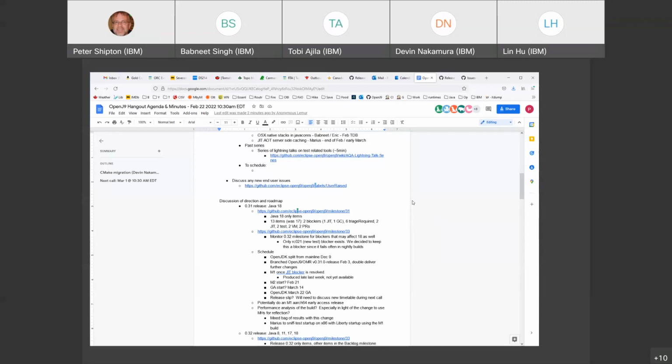I would suggest that if we think we're not going to make it within the 2 weeks of the OpenJDK GA, that we would cancel this release and not delay it further, because we have 1801 coming up in the next month. But I'd hope we can go ahead and get this out on time, with the exception possibly of AIX. So we'll have to see how it goes for AIX.